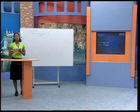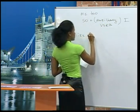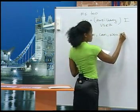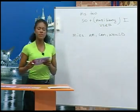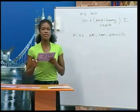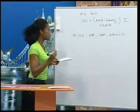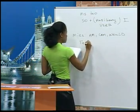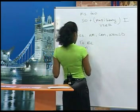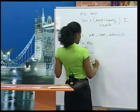Now, did you notice that when Mike speaks, he uses the verbs am, can, and would. So when Susan speaks, she uses the same verbs in her reply. So we always use the same verb the person is using if we agree with them, and they're using to be or a modal like can, could, will, and would.